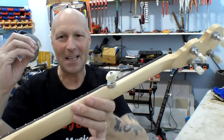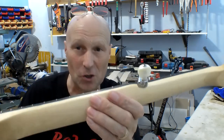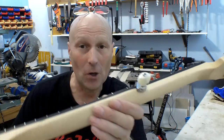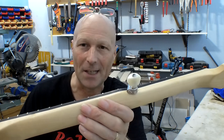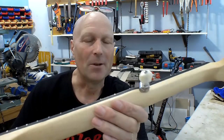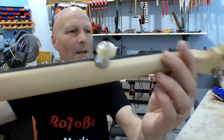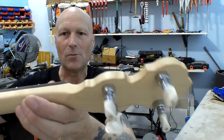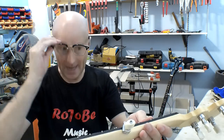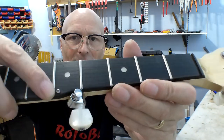Because it's a friction fit, if I need to change it any time I should be able to pull it out, and it should be tight enough that it's not going to come loose — because what I don't want is if it does come loose then I'll have to glue it back in. I've also fitted the rest of the tuners as well, so all of the tuners are now in, and I put my little screw in here to act as the 5th string nut.